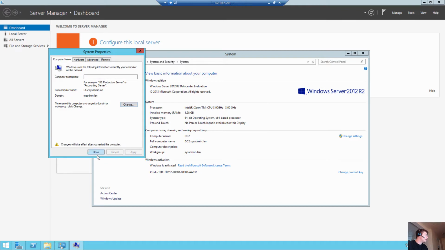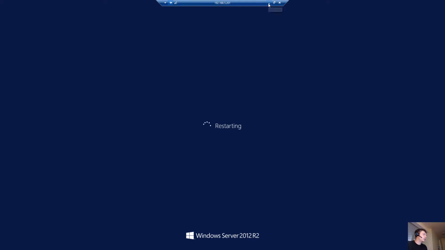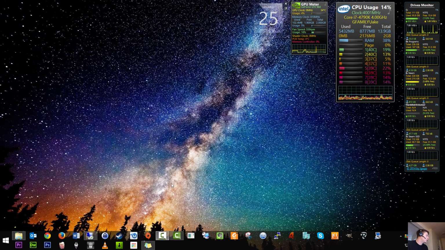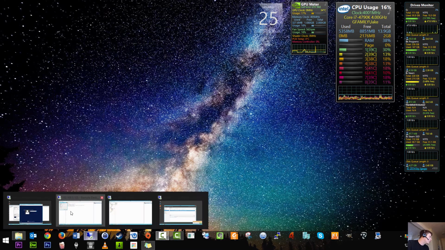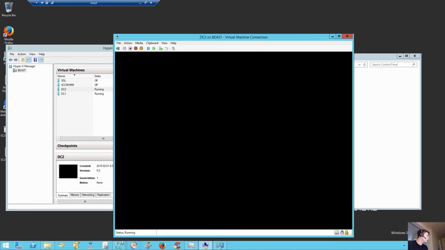Now, what that means is I'm now going to be registered in Active Directory for the other computer. We're going to restart that and have a look at what that is going to look like when we log back in. We're going to lose connection. We're going to pop back over to our host, and we're going to go take a look actually at, let's minimize this.